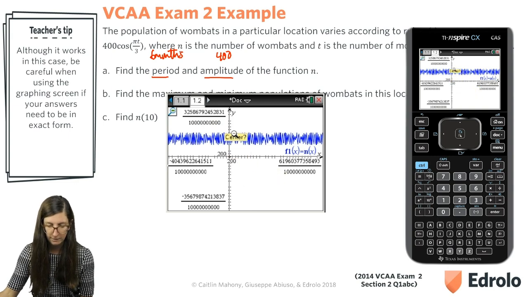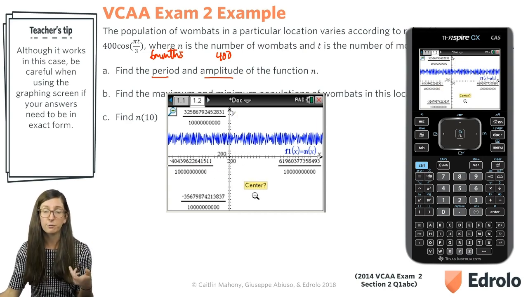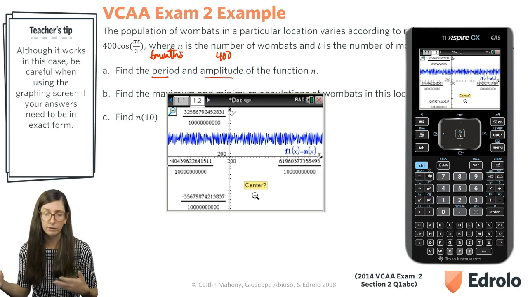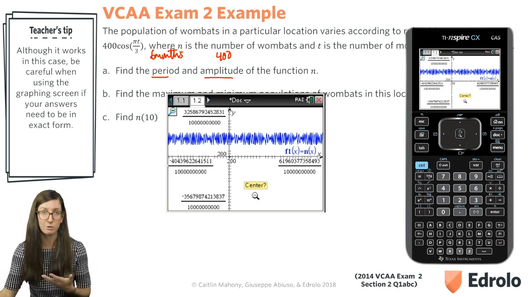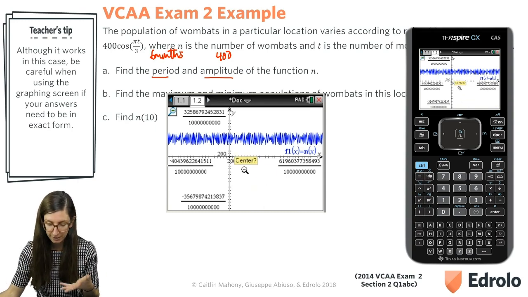Okay, and we can see that all the stuff's happening up here. So from here, I will then look at my question and work out what some of the limits on this graph are going to be. What part should we actually be focusing in on? So we definitely want to zoom in on this information.